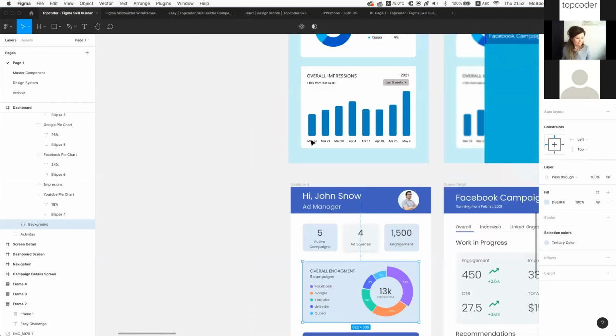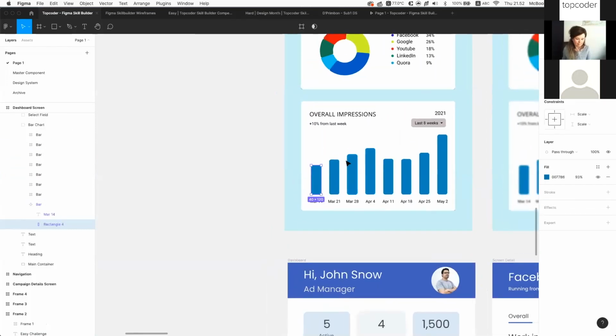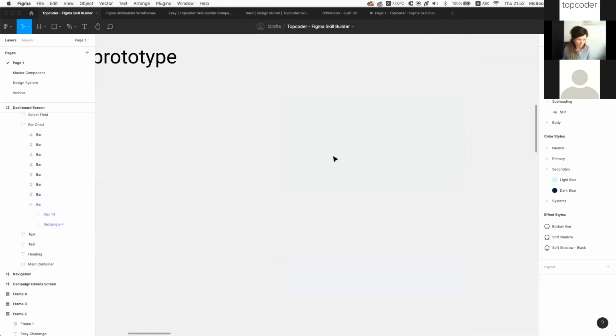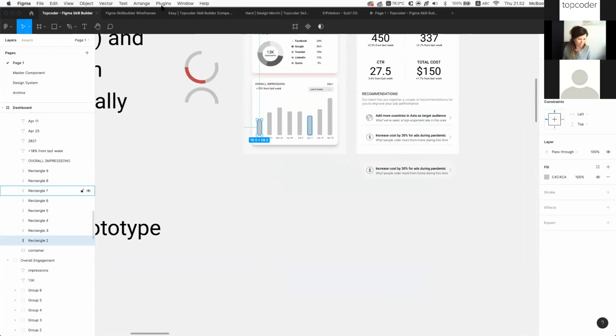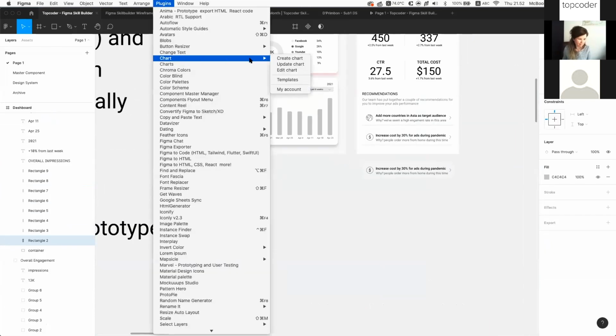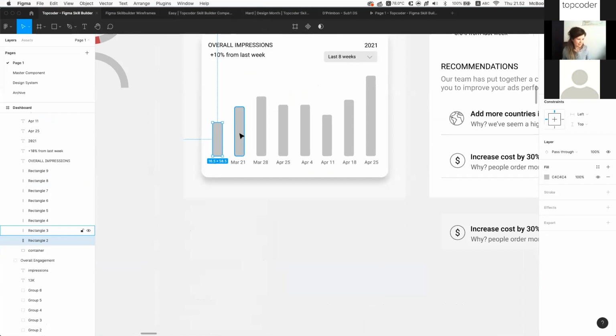What if using this one, a bar chart? Actually there's a plugin here. Yeah, you can try this, but I think it's not good to depend on a plugin every time you create a design.